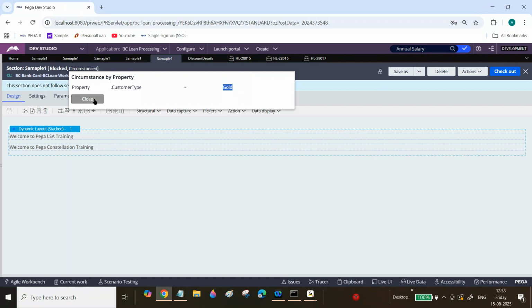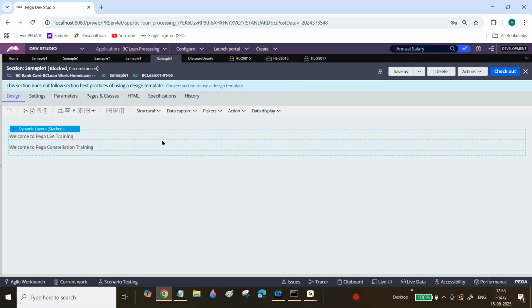Okay. So even though it is the same name, since we circumstanced it, it will behave as a separate rule. Okay, next one. He told one of the observations, right? If you do hands-on, then only it will work, bro.